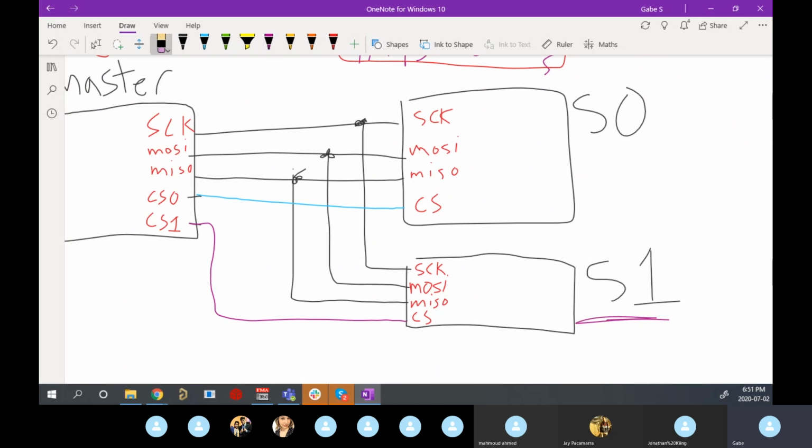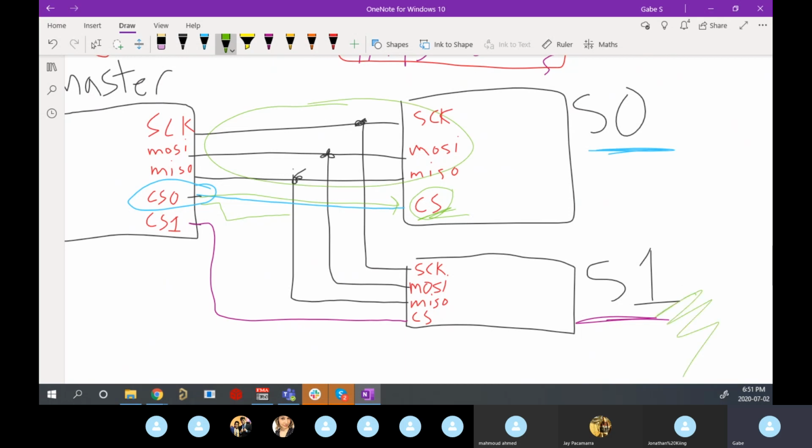And what happens actually is that if I want to talk to slave 0, all I need to do is engage chip select 0. And the way we engage it is an active low signal. So we're gonna send a 0 on it to ground. Then this slave knows to start listening. It said, hey, here's my chip select. I've been asserted, sometimes they call it, or I've been activated. My chip select line has gone low. That means I'm the chip that's been selected. Lucky me. Now I can listen to all the data on the line and do whatever I need to do.